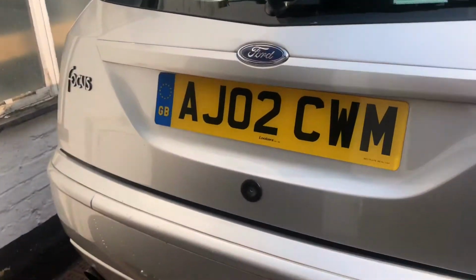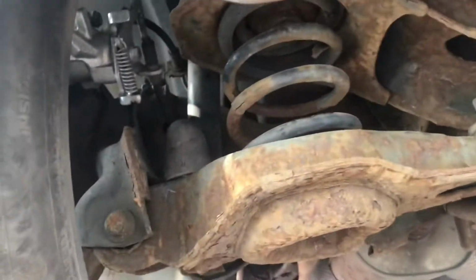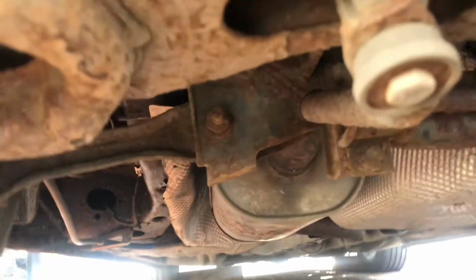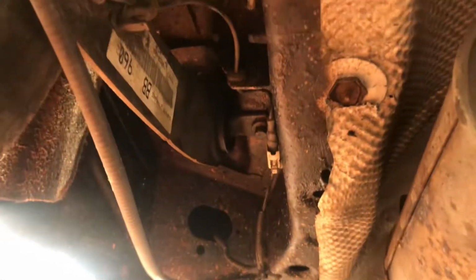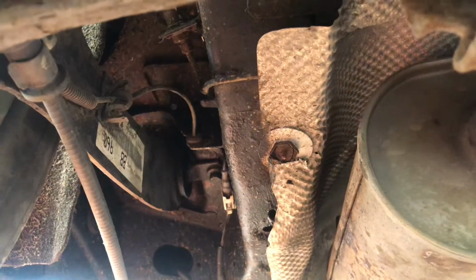It's actually underneath the car, because they do suffer a bit from rust. Now most of these parts I can switch out, but where you want to look on any Focus this age is actually under here. There's a little gap at the back. They do rust. I have sealed this about a year ago just to help it through the winter, but I'm going to be taking all that off, checking it properly, stripping it back and resealing it.